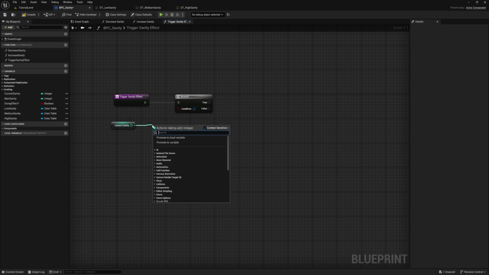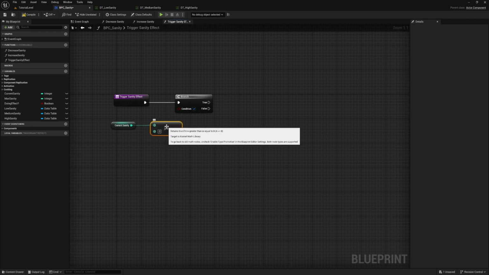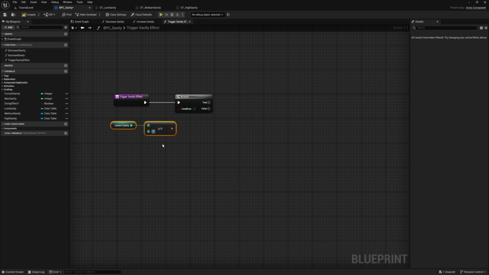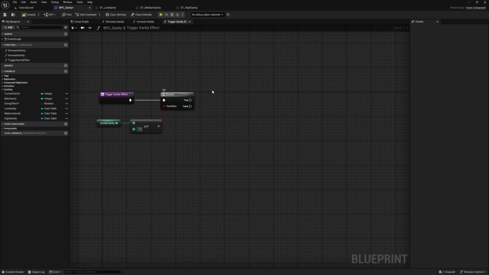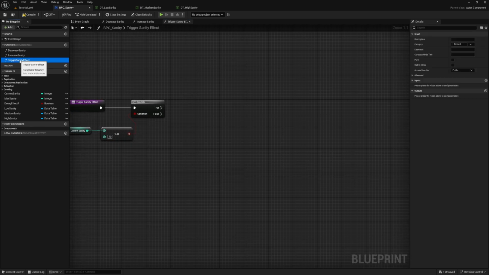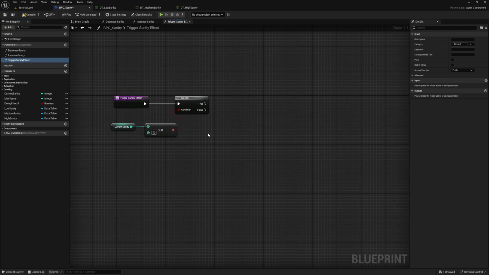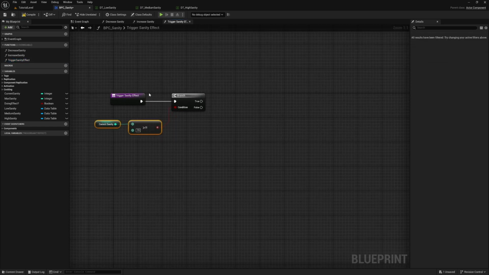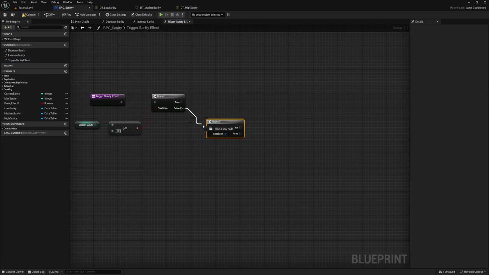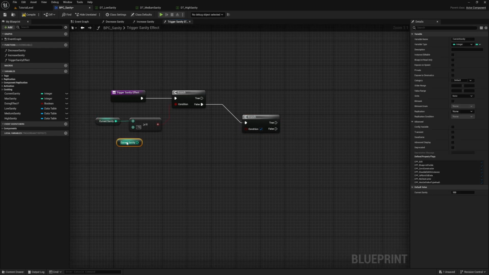And we can say if the current sanity is greater or equal than, let's say, what could be a good number? 70. Then we would trigger the sanity effect. We would do the logic here. Branch.